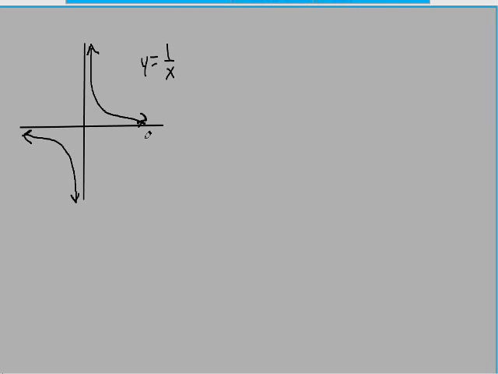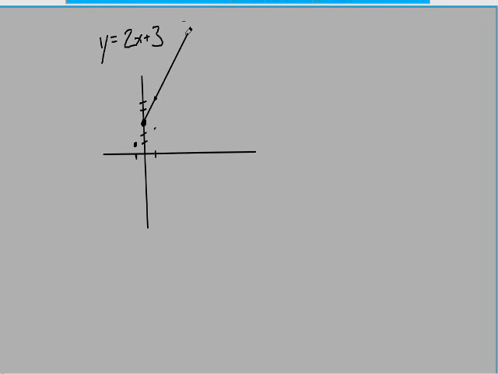So why am I doing this? Why am I making you learn all of these? Well, and feel free to rewind the video if you need to. All functions that you can graph can be thought of as variations on these that I've given you, or most functions anyway. Sometimes you have sum functions, sometimes you have difference functions and ratio functions and other things.